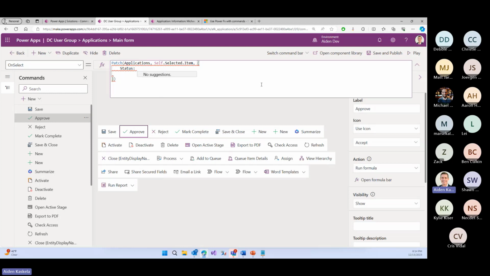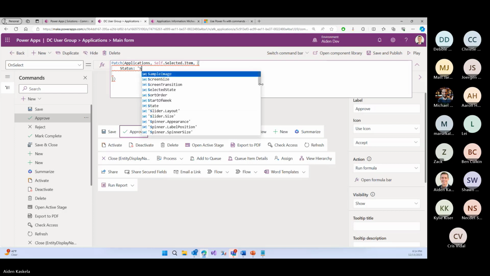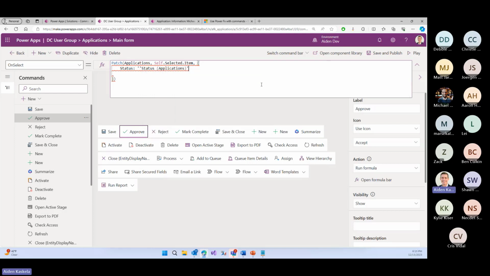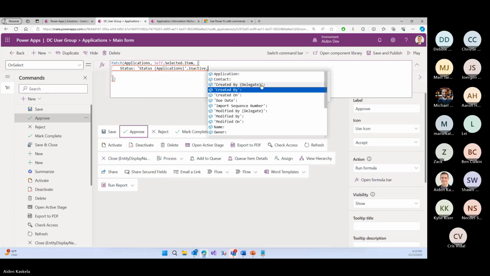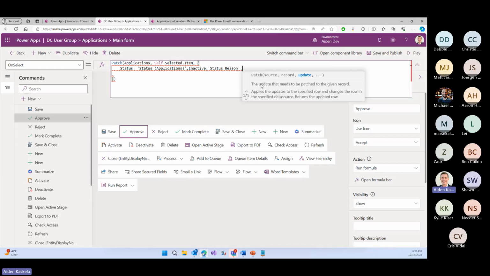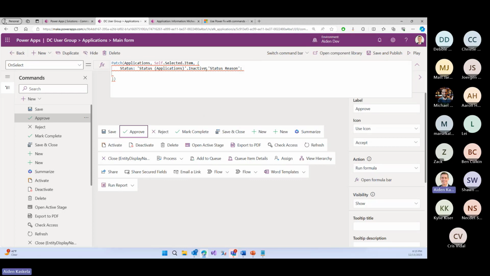So we care about the status of the application, and we're going to set the status to inactive, and we're going to set the status reason to, sorry, get the spacing down.